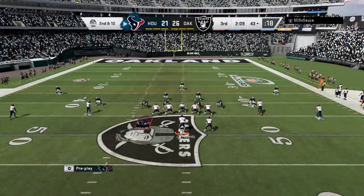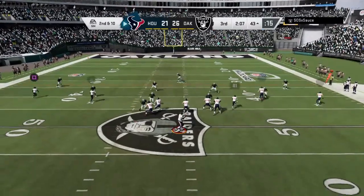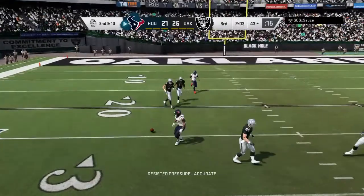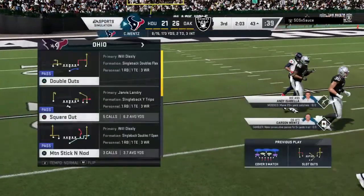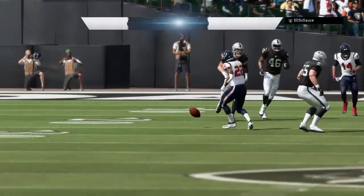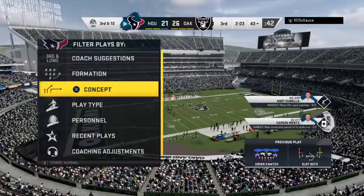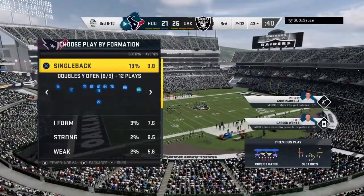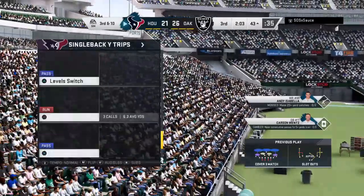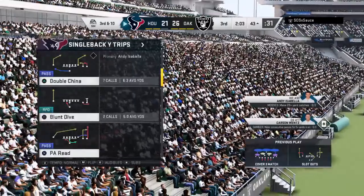Yeah, especially maybe want to look at some safer routes after the interception he had that ended their last drive. Once again here on 2nd and 10. And this one incomplete. Too much contact to hold on to that one, and it's 3rd down. And now offensively it's 3rd and 10, and I'm just thinking to myself, actors always say, what's my motivation before a big scene? Right now the play caller's thinking, what have I done before that's worked well that I can go to right now? Yeah, because they were pretty successful in the first half scoring points. Haven't done anything so far here in the second half.